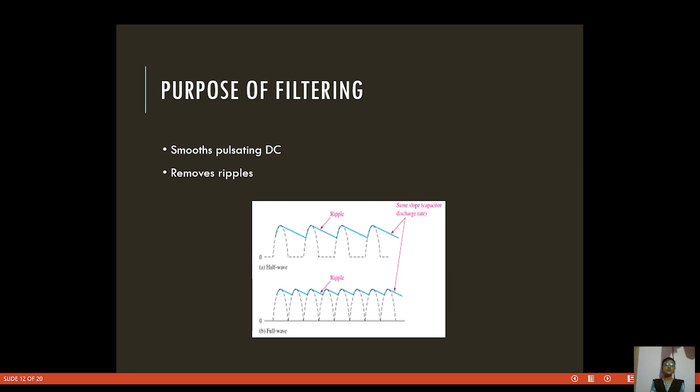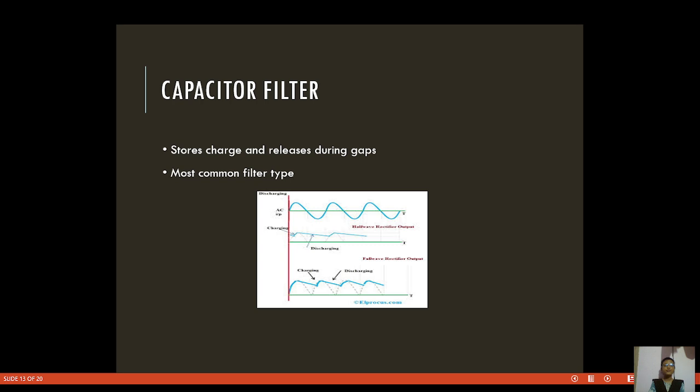And next one is the filter. The main purpose of the filter: after rectification we get the output. In the half wave rectifier, the other half is neglected, whereas the first half is passed. The filter removes the ripples. The output is not pure DC, it is a pulsating DC. This is why we use filters. The job is to smoothen the output, and here ripples are reduced.